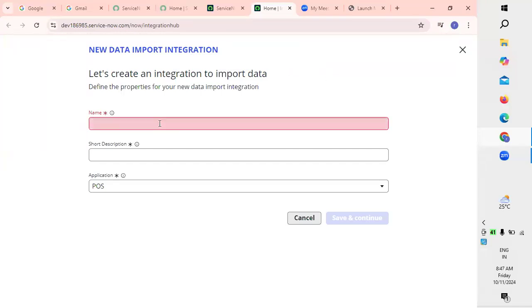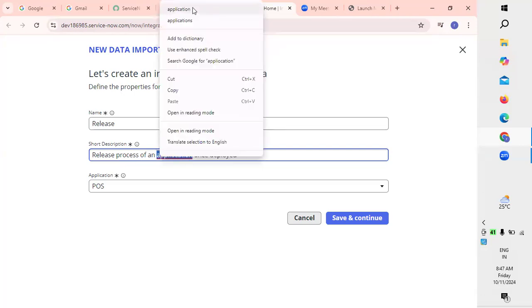So here I'm giving one example, creating an import for integration for a release purpose. For example, release integration, right? So, the release process of integration, the release process of an application once it is deployed.